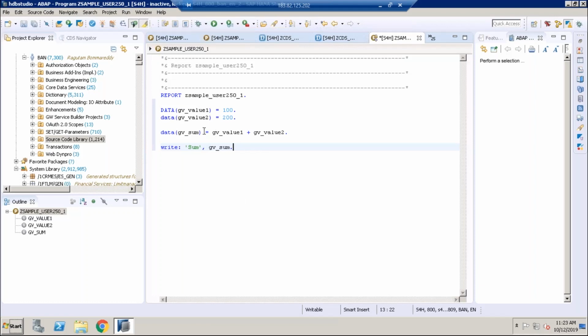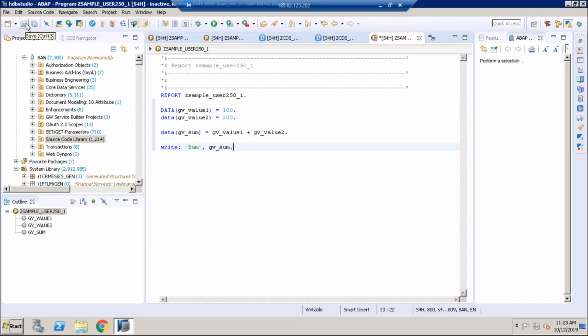Okay, so this is about the inline declaration. Once you have written the program, you need to save it, do the syntactical check, then activate and then run. Right now, clearly observe in HANA Studio where those options are. You have many options, but with different purposes. Here you just observe the required options.